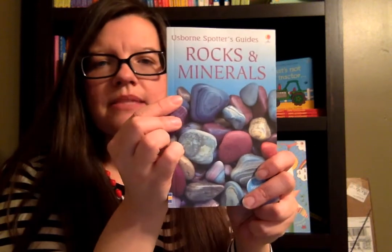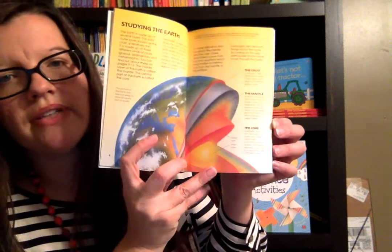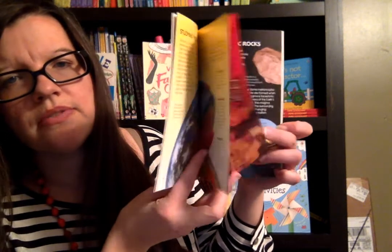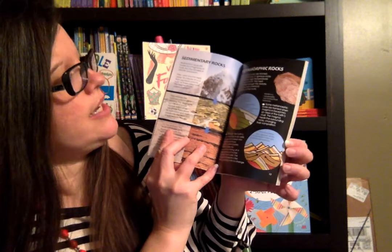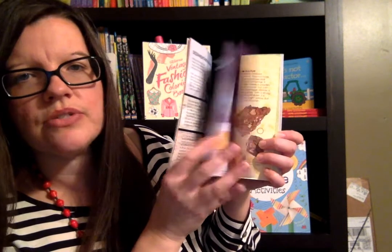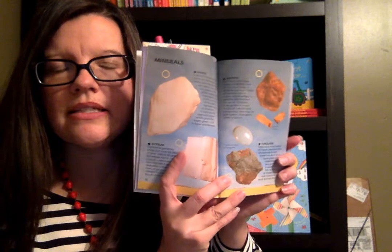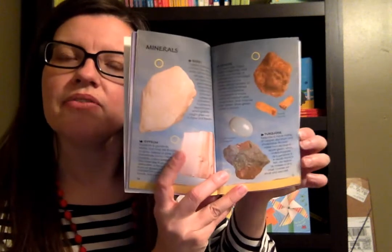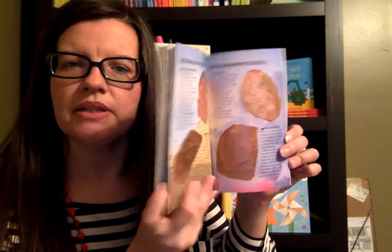I love the Spotter's Book: Rocks and Minerals. I actually used it for one of the science experiments — week 14, I believe — when we talked about different rocks and minerals. It's got some great graphics of the core, mantle, and crust. This also talks about the Earth being millions of years old; we just kind of skipped that. But it talks about the three kinds of rocks: igneous, metamorphic, and sedimentary. There's even a section about fossils that I'm going to use in class for week 15. Our community also does a rock kit the second half of the semester, and I love having this because it has different information about rocks and minerals, tells where you find them, and different aspects about them.